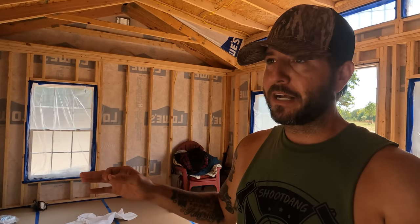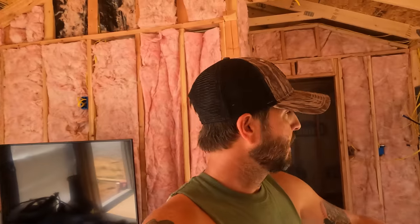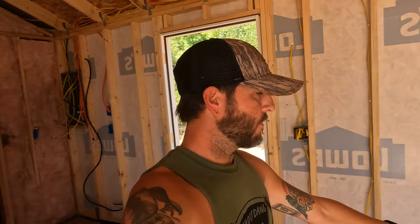I just finished wiring everything up, as you saw in my last video. I did go back in and I got thicker gauge wire for the water heater and for my oven. There was a lot of comments saying that I needed to get thicker wire. So I did, as you can see behind me. I have this real thick black wire over here. I have it sticking out over here at the bottom.